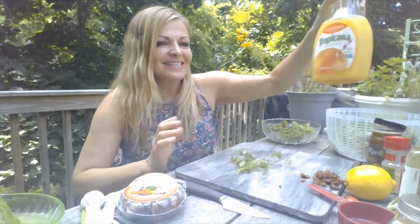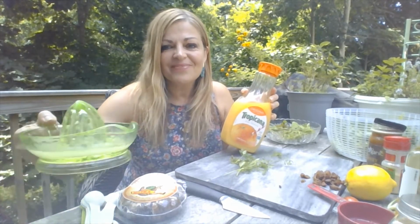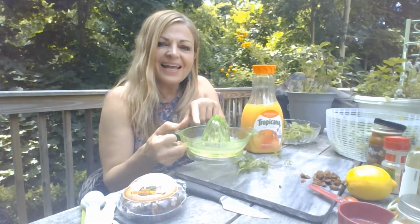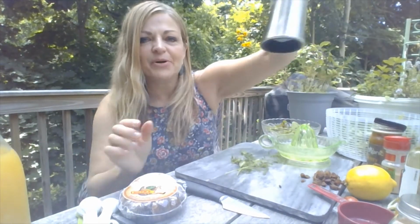The fun thing about this zingy dressing is I use regular orange juice, but you can also just use some oranges and squeeze them. Remember this? This helps get the juice out of citrus fruits. I love this old-fashioned juicer. I went ahead and juiced some lemons for you, and I'll show you how we do that. But here is the orange juice that we're using today. And you're going to need some pepper and a little bit of salt.